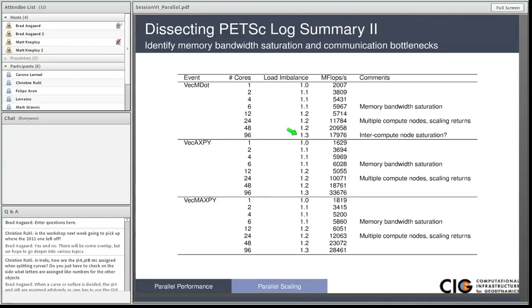So when we go to 96 cores, some processors are going to be sitting next to the faults, and some processors' domains are going to be out near the boundary. If they're out near a corner, we may have multiple Dirichlet boundary conditions that are removing degrees of freedom from the system, and so their vector dot products may not take as long, whereas others don't have any constraints, so they have more degrees of freedom. And so we balance things in terms of the number of cells per process, but not the number of degrees of freedom. And so this is affecting our load balance and our ability to scale.